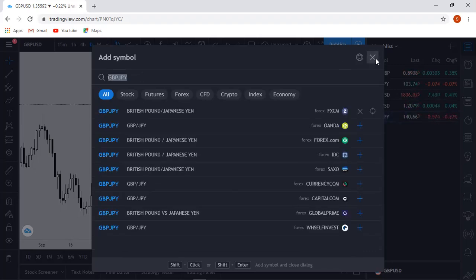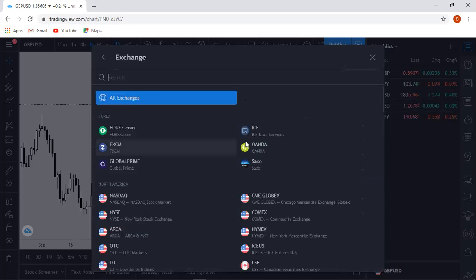Now let's cancel. Another thing is, these are brokers that have been allowed to use the TradingView platform, so if you have any of these brokers, like FXCM, forex.com, or Saxo, and there are many brokers that are allowed to use this platform, you can place your orders through TradingView. And if you want to use the charts of your favorite brokers, you can come here and select the type of broker that you want.